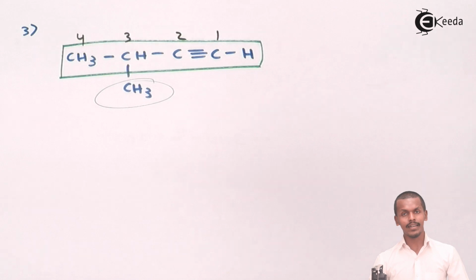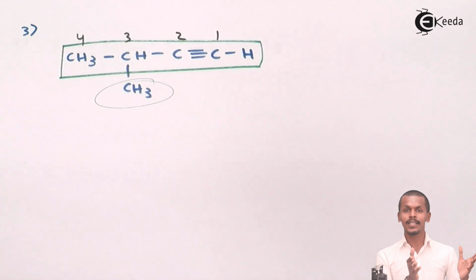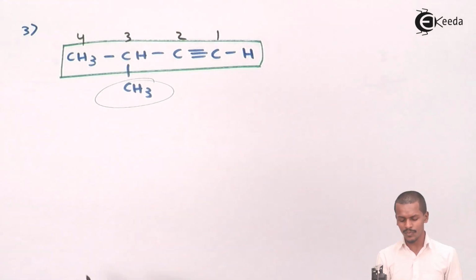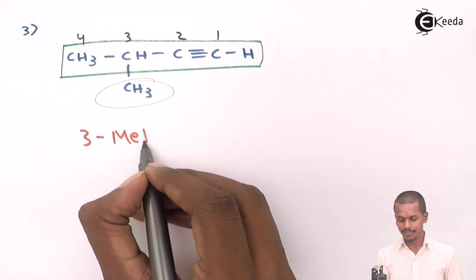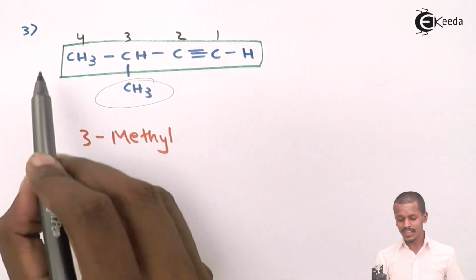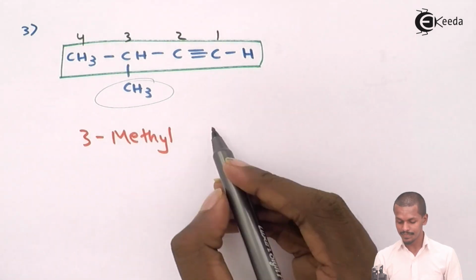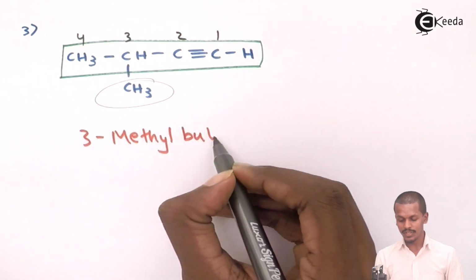So whenever we write the IUPAC nomenclature, whether it is alkane, alkene or alkyne, we always write the substituent group first, and then we move on to the parent alkane, alkene or alkyne. Similarly here, this methyl group is attached on the third carbon atom. So we could easily write that it is 3-methyl. And the total number of carbons in the straight chain is 4, which would be called butane in terms of an alkane. But this is not an alkane, this is an alkyne, and the carbon-carbon triple bond starts from carbon number 1. So the name of this can be written as 3-methylbut-1-yne.